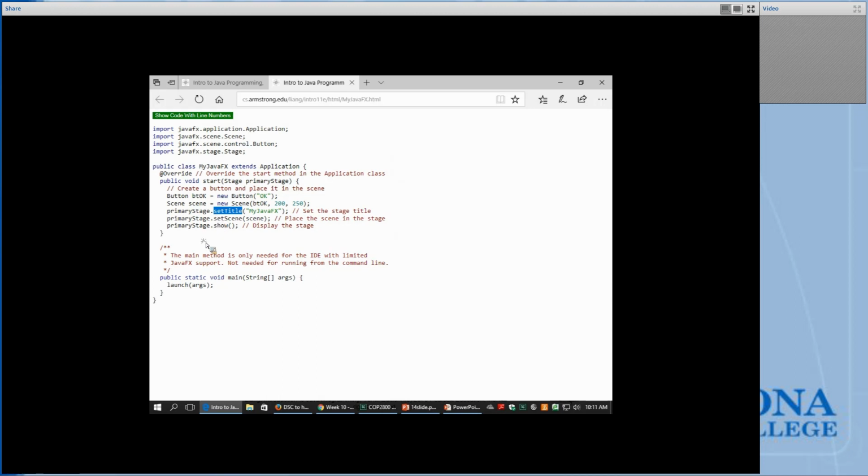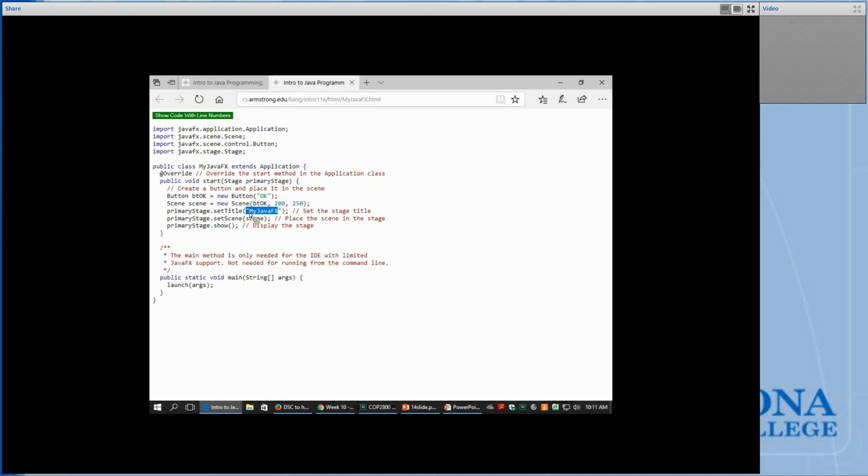As soon as I said primary stage set title, I bet it takes in a string value, and that is why you can pass a string. If it took an integer, that would give me an error right away.